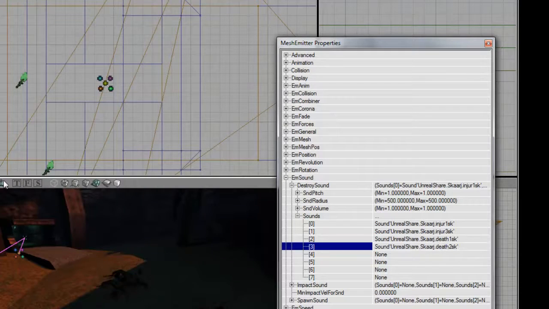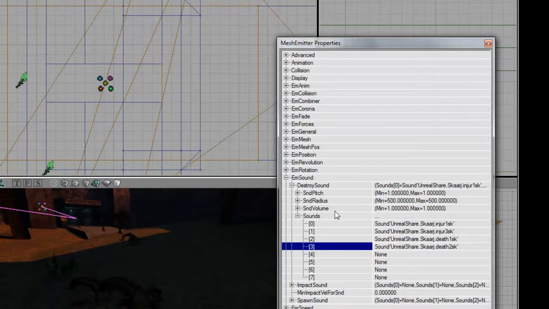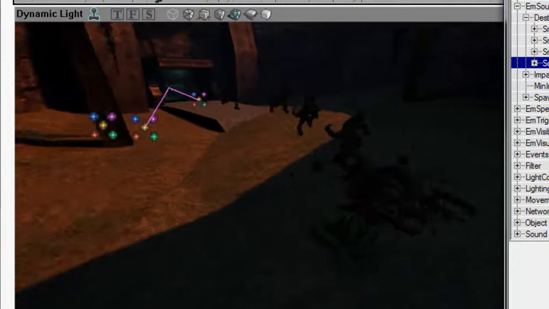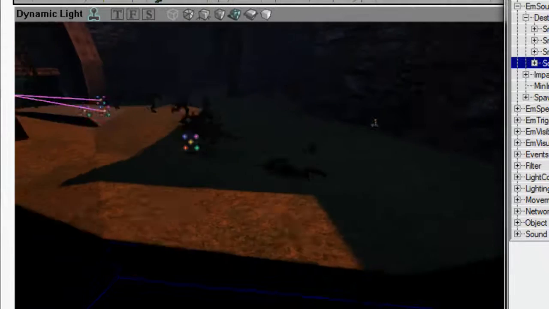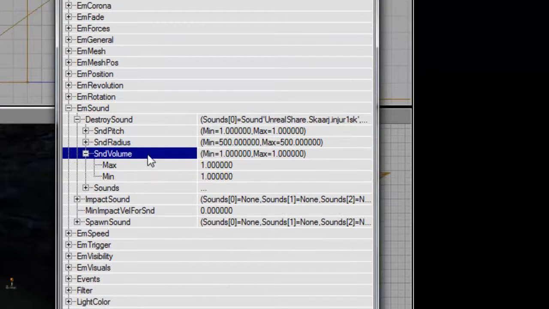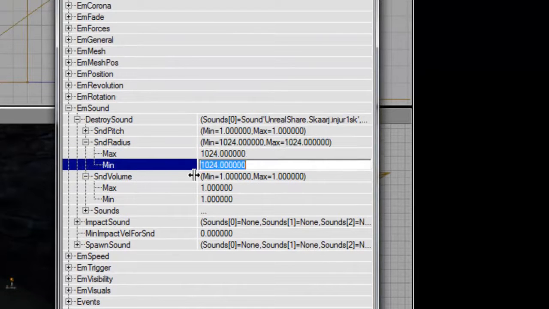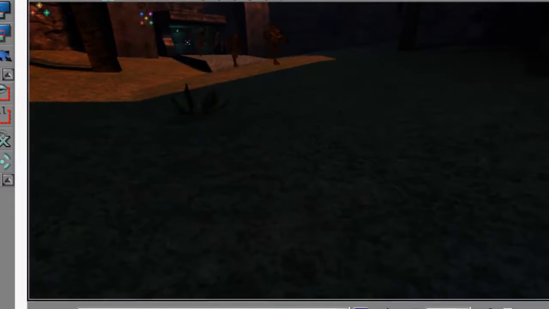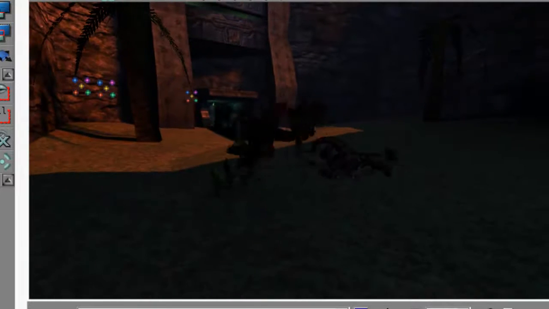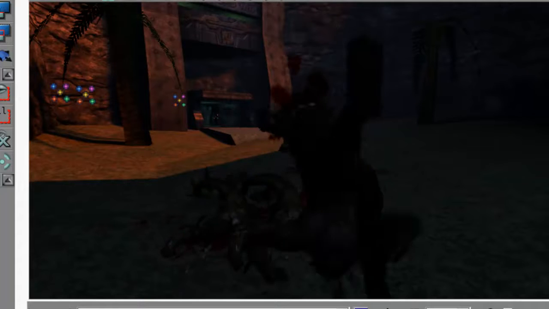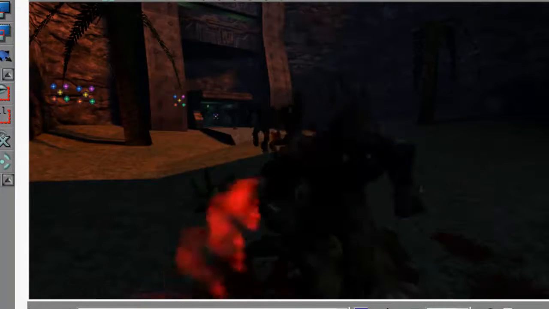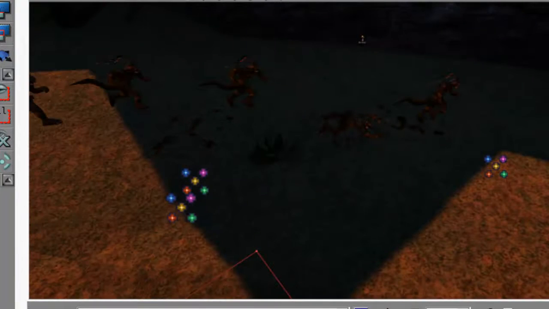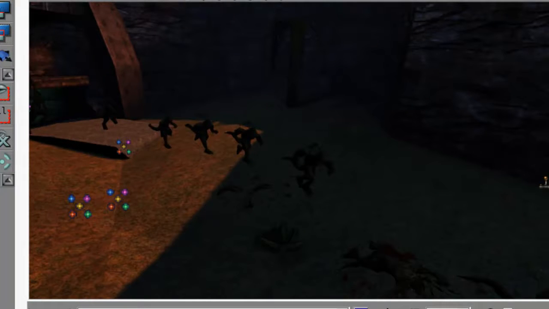Okay, like this. So when they die, they should spawn sound. Do sounds, sound volume, sound pitch, sound radius. 1.5, 1.5, like this, and we've got our, yeah, that should work.